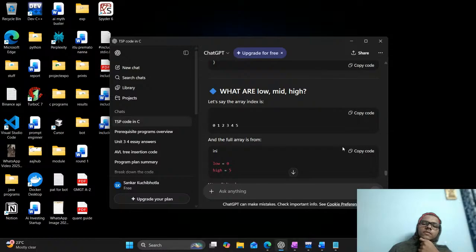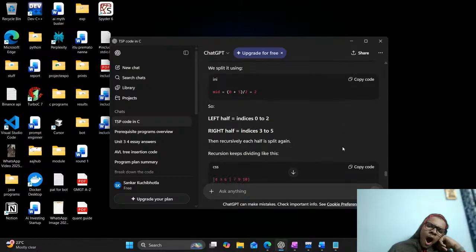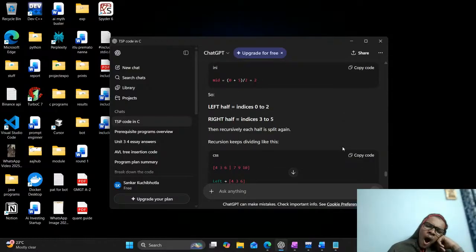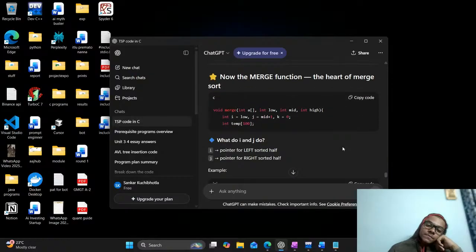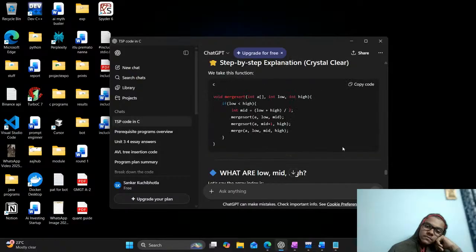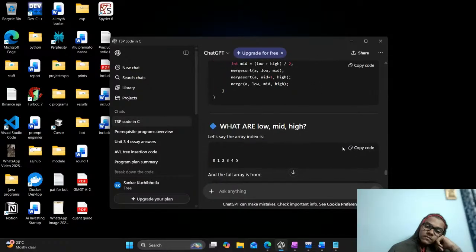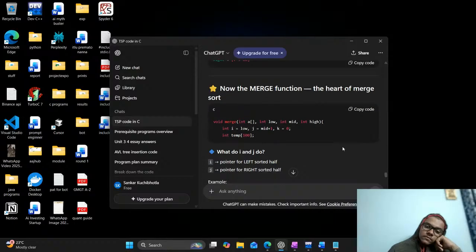0 and 5, and the full array. Okay, we split it. I is a pointer to the left sorted half.